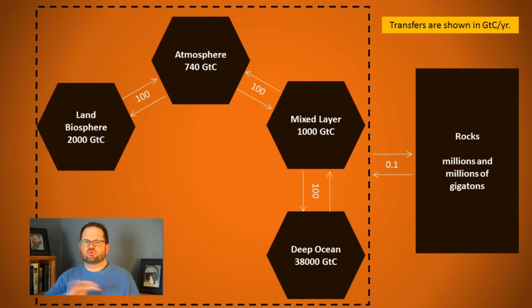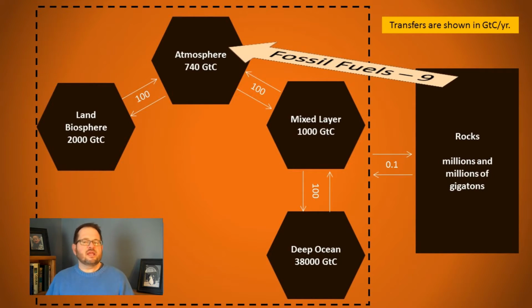Now, what I'm doing here is I'm just reproducing one of the figures we saw when we talked about the natural aspects of the carbon cycle. Here in each of those hexagons, I've put one of the reservoirs of carbon in the Earth atmosphere or ocean system, like the land biosphere or the deep ocean and so on. And then, of course, off to the side, I have the very large reservoir that is rock, or the lithosphere, to use the right word. And then with the arrows, I'm showing in units of gigatons per year the transfers in the natural carbon cycle between the different components of the carbon cycle and how they all kind of balance on geologic timescales.